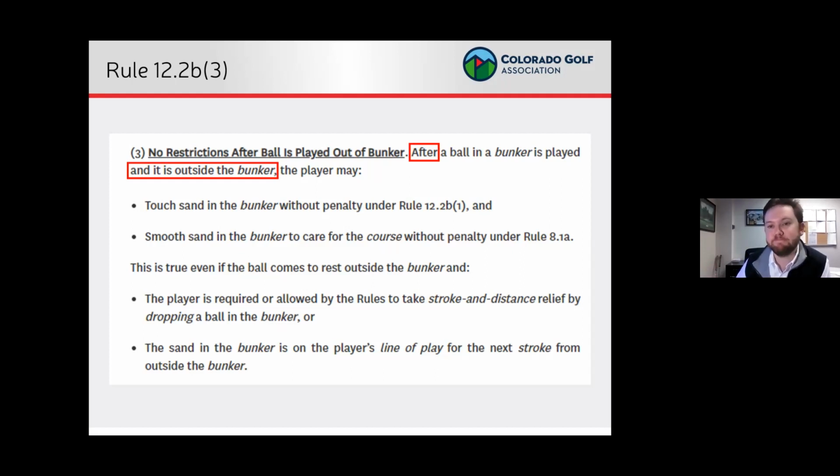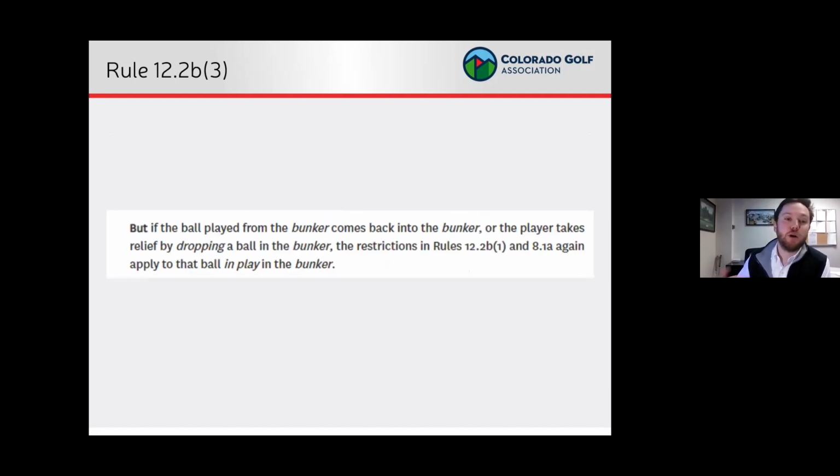Hope you do, obviously. Lastly, if a ball played from the bunker comes back into the bunker, or the player takes relief by dropping a ball in the bunker, the restrictions in 12.2b1 and 8.1 again apply to that ball in play in the bunker. So again, in that first area, it's once it's out of the bunker. In this case, you hit it, it goes up the slope, comes back down, and the ball's in the bunker again. The ball rolls back in the bunker.